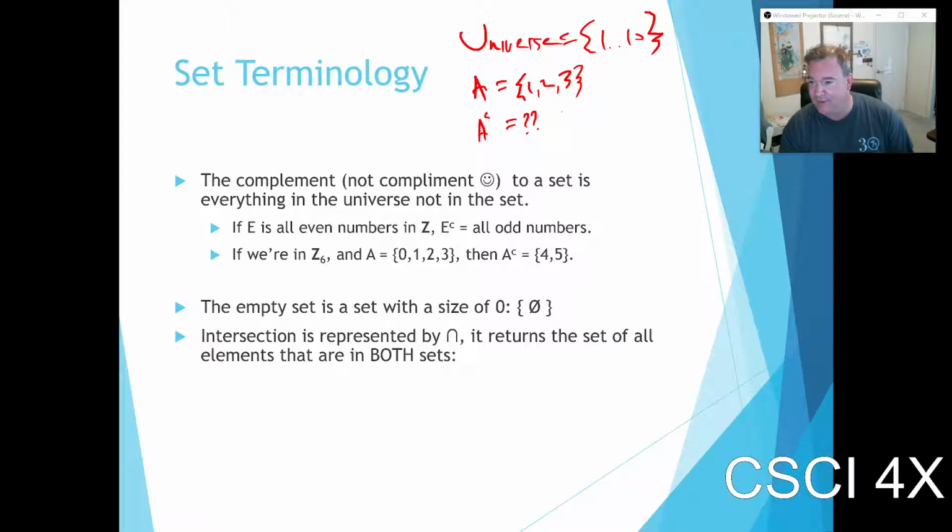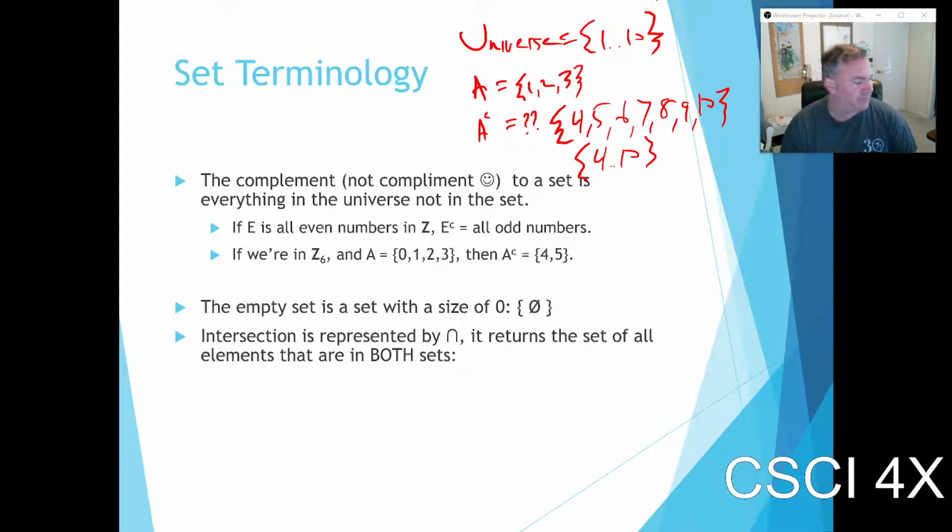It's going to be a set, right? So you should write it in set form. So 4 is in it, 5 is in it, 6 is in it, 7, 8, 9, 10. Or if you want to not waste your handwriting, 4 dot dot 10. Shortcut.